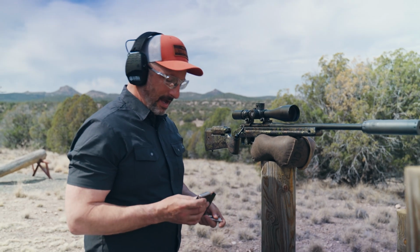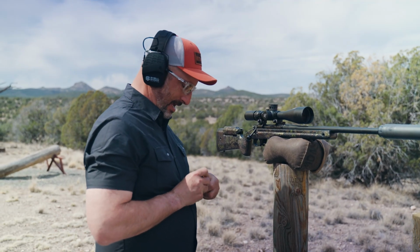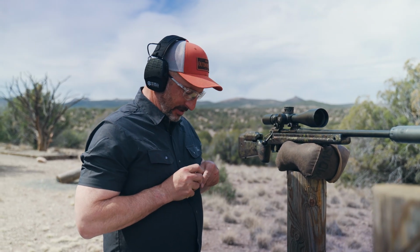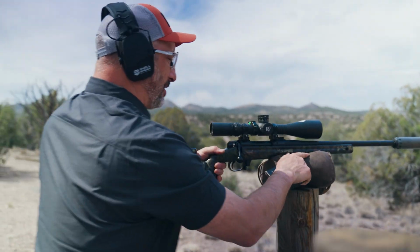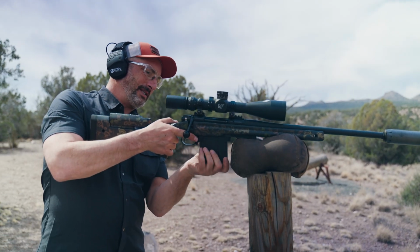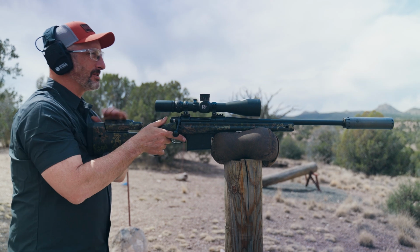All right, well, of course, the most fun part of these reviews is getting to shoot the guns a little bit. I'm actually going to try it with the Barnes out there. Typically I've been doing the range work with that Fusion Tip because it's been shooting so well. And I don't have the zero settled on this, but you know what? We're pretty flexible here, so we're going to figure this out as we go. I've got one target at like 660 yards out there. We'll see what it does. I'm going to dial my dope for the 175s, which is, I think, 3.4 if memory serves.